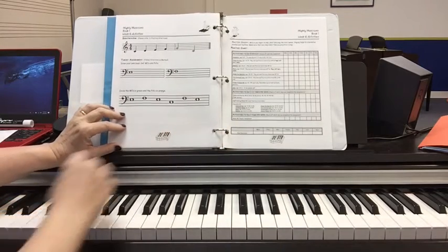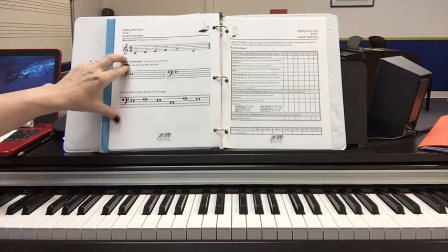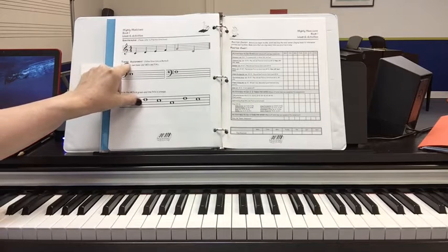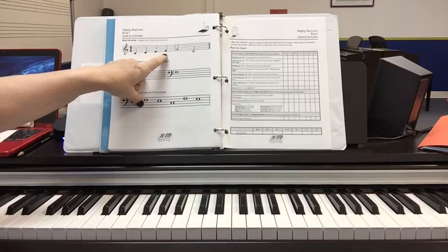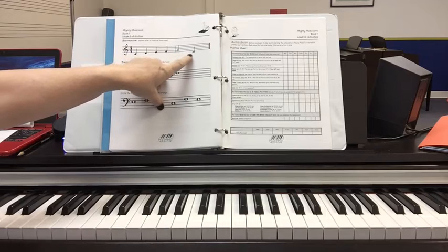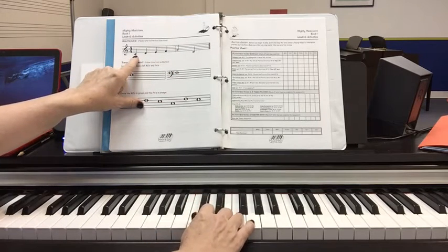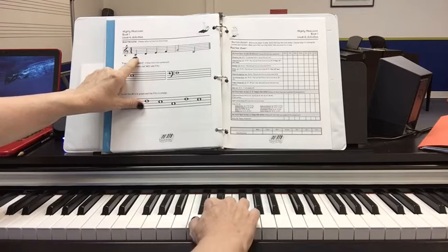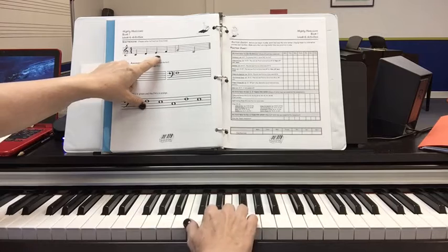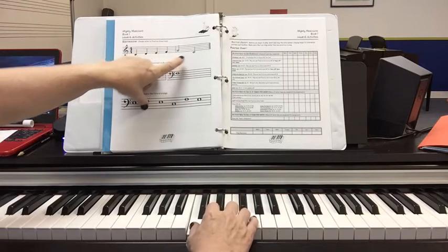Let's turn to week 6. We're going to go through our practice directions on our sight reading. First is to point and sing our note names. 1, 2, point and sing. Do, re, mi, fa, so, do. I put my thumb on do and I play and sing. 1, 2, ready, go. Do, re, mi, fa, so, do.